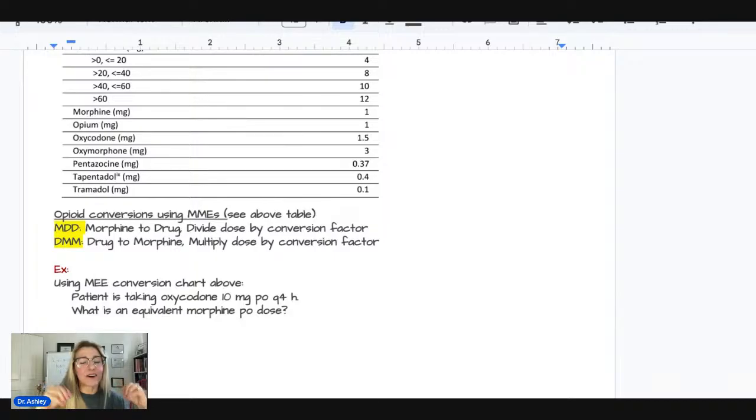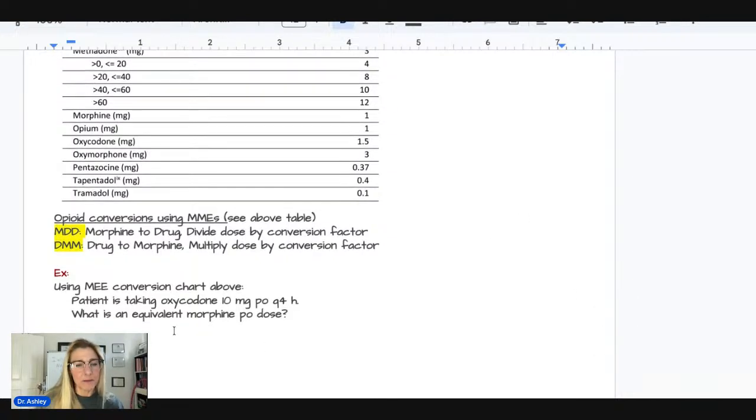What are you looking for and what are the units? So why don't we do this even here? I'm looking for X milligrams of PO morphine per dose. Don't forget to finish it completely. We need to know whether it's per dose or per day. And it's per dose. So I would write that up to the side. In the meantime, here's the current dose.